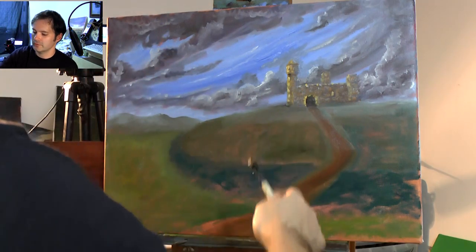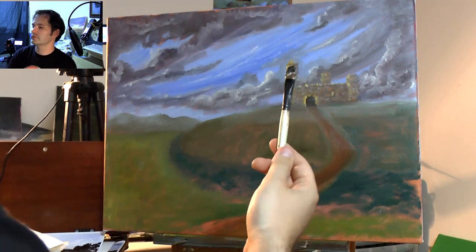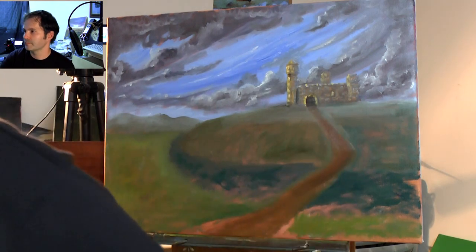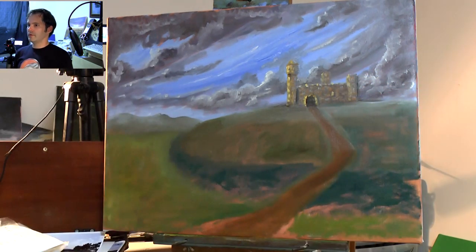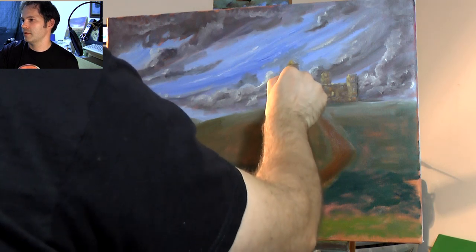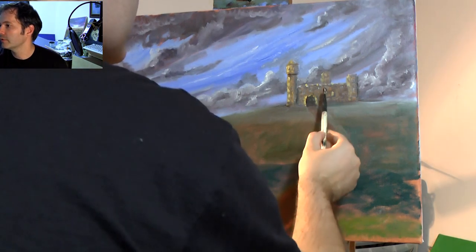Right, now I want to think of shadows. So, making a dark using blue and brown, just the usual blue and brown. Let's think of a shadow that goes there. I think there would be one there as well. That'd be quite dark on this side. I'll go dark under there. Yeah. Some little windows back in.